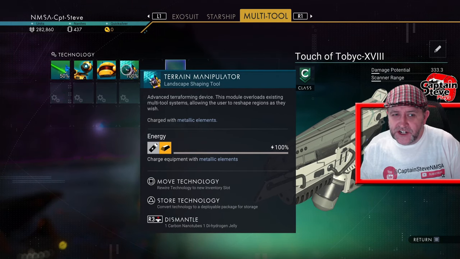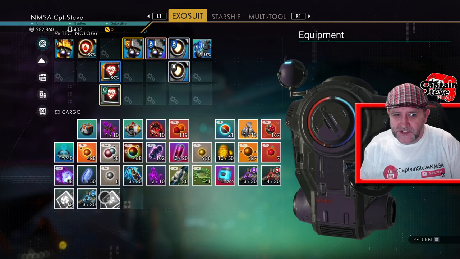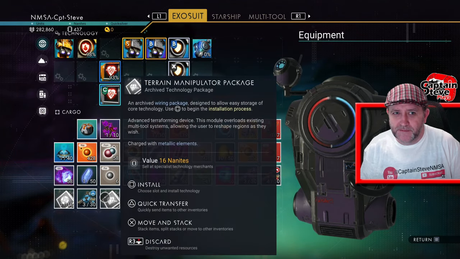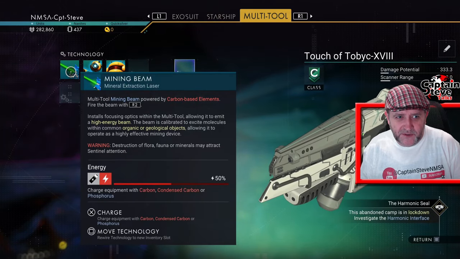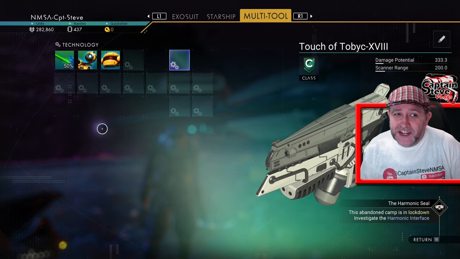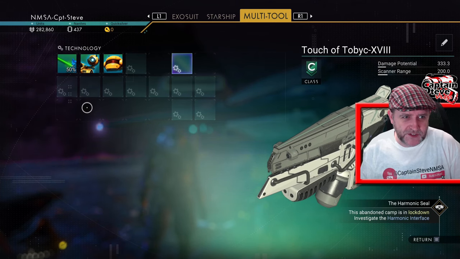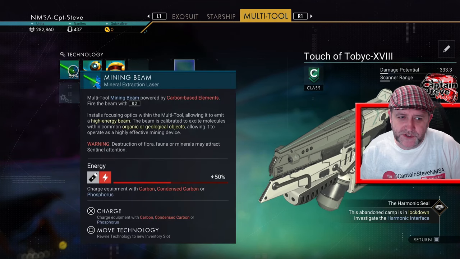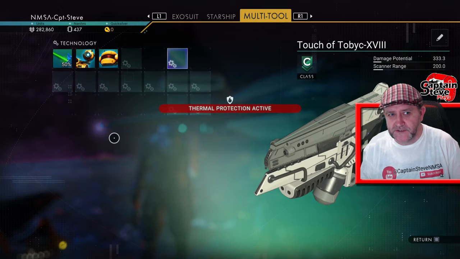But yeah, you can actually take the terrain manipulator out of your original multi-tool and put it into your other multi-tool. Something else I've been told, I didn't know this, but if you take out the mining beam, oh, okay, I can't take out the mining beam. But anyway, somebody's told me that if you take out the mining beam and put it inside of your other multi-tool, it makes it so it doesn't burn out so quick. But as you can see, I have no option to take mine out. I can move it, but I can't take it out of there.